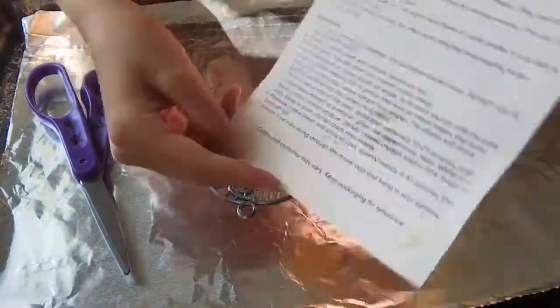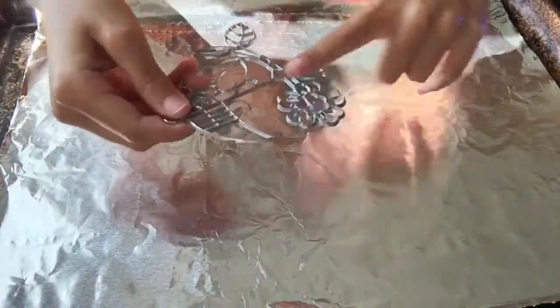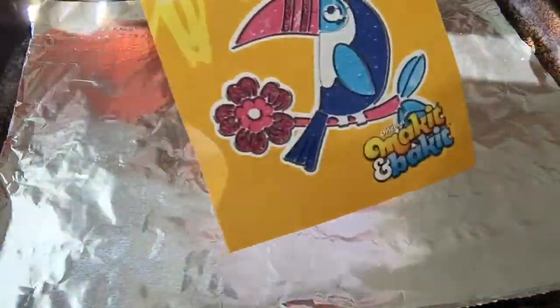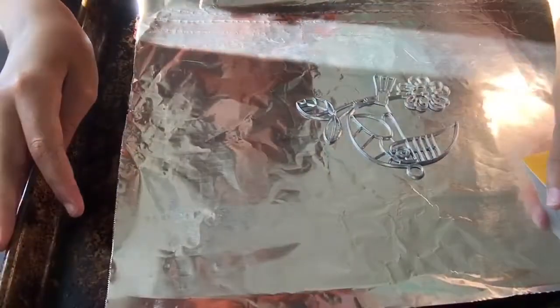Next, what you're going to do is make sure the flat side of your metal piece is on the aluminum foil, not the round side. And then you're going to take some tweezers and put in all the little beads in the correct spots that they have on the front. And I suggest doing the same as the front, because then you'll have the right amount of beads. You don't want to run out or not have enough and stuff like that.